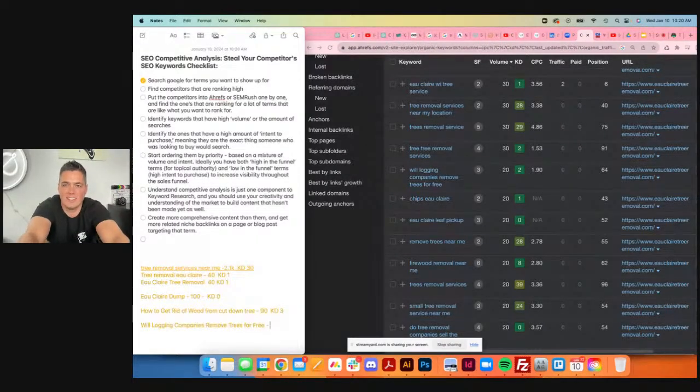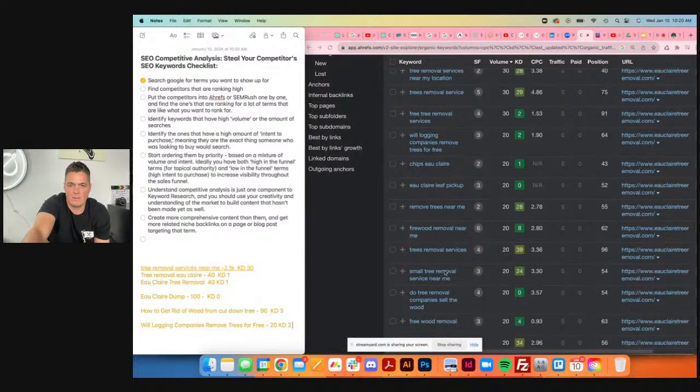Interesting. It's always funny the things that pop up in here. I didn't know people would search for that. But at a certain point, we learn more about what people think. People think that people are going to remove their trees for firewood, and maybe they do that in some places. Near me, volume 20. It should be stated that I'm not super familiar with this niche, although it's fun to learn about it.